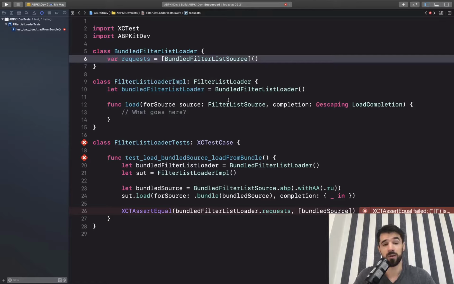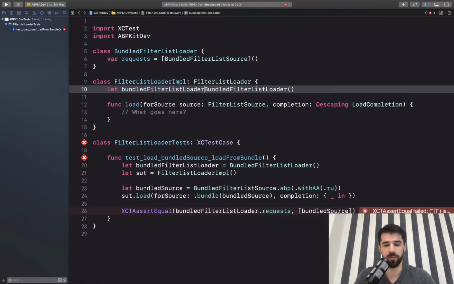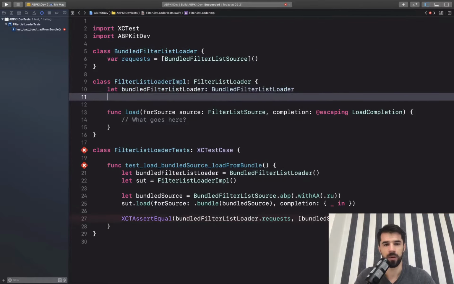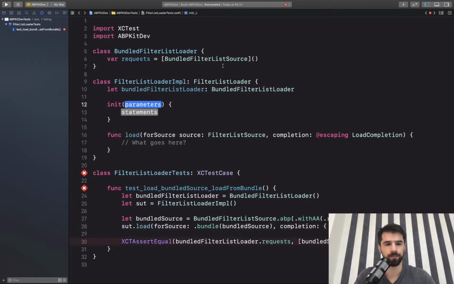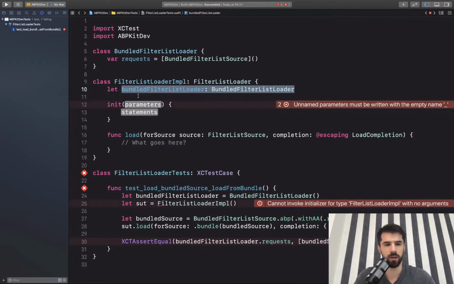And it will be nice to be able to inject different components with different behavior into this class. So let's change it to be injected through the initializer, and let's put it here.